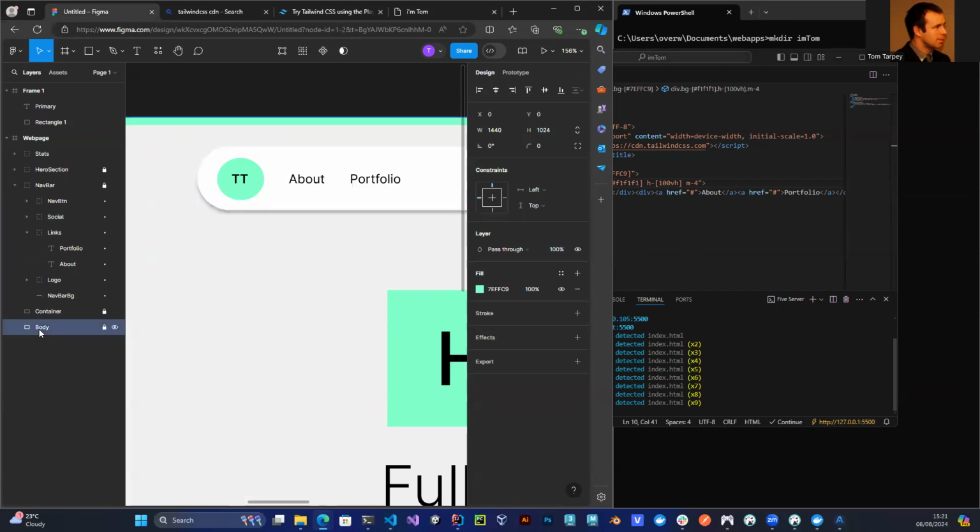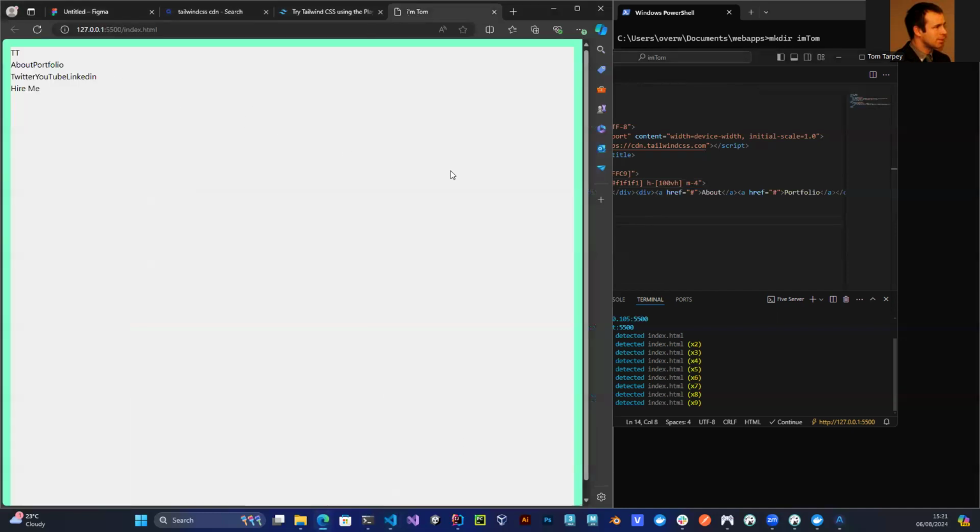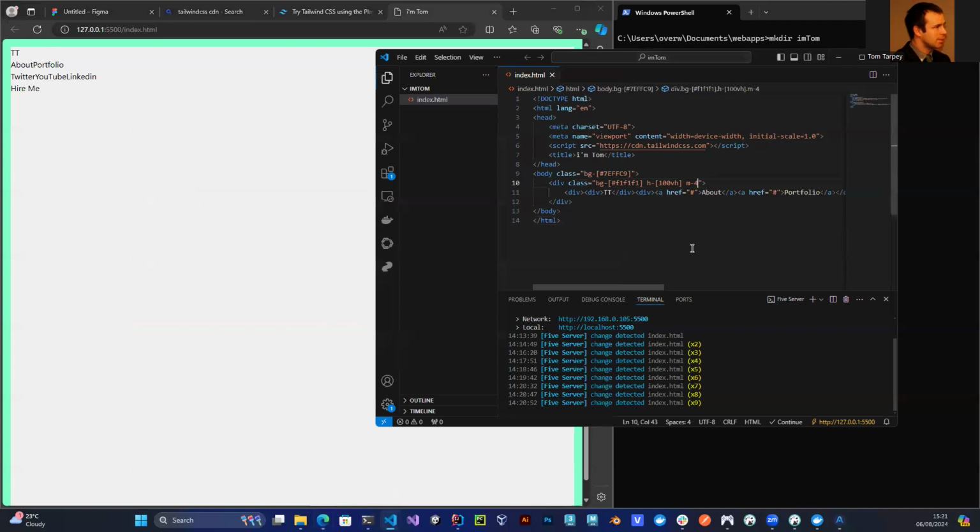So imagine we've got the body, which is 1024 or 440. It looks like it's 20 pixels. Yeah, literally 20 pixels. So I just guessed correct-ish. I think that's about 20 pixels. Yeah, I don't know. We can do it. We can go with pixels if we want. So instead of margin 4, let's see, I can do 20px.